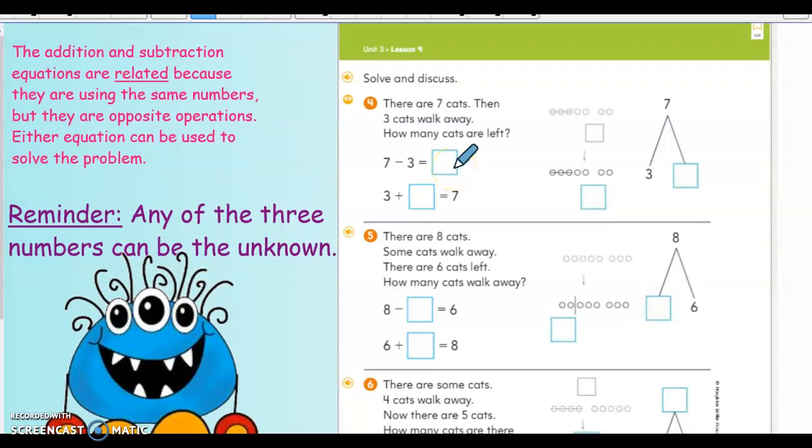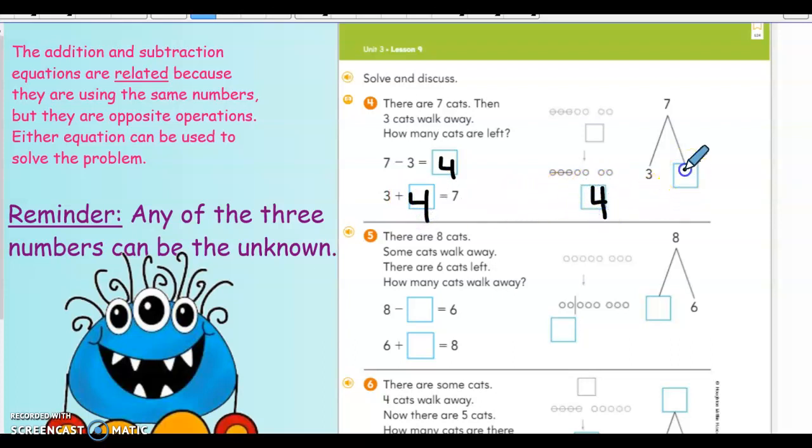Okay, but if you prefer, you can use the count-on strategy. Start with 3 in your hand and count up to 7. You could use a circle drawing here, drawing your 7 cats and crossing off the 3. You could use a math mountain with the tiny tumblers on the side. Okay, any of these strategies will work. Or if you are getting really good with your facts, you might just look at 7 take away 3 and know, oh, I know what's missing, it's 4. Each one of these unknown boxes, which I think there's 4 of them in each of these, needs to get filled in.